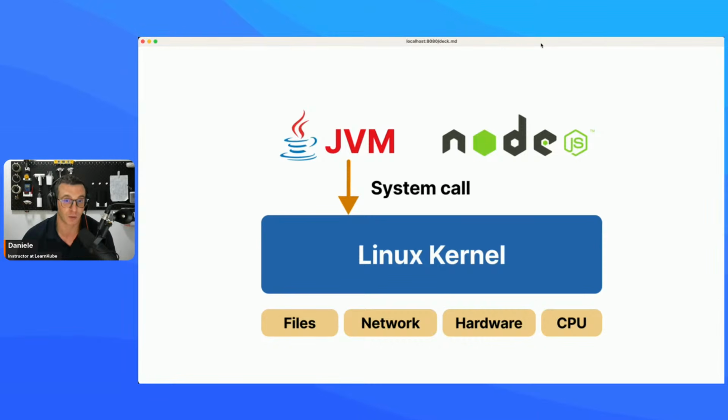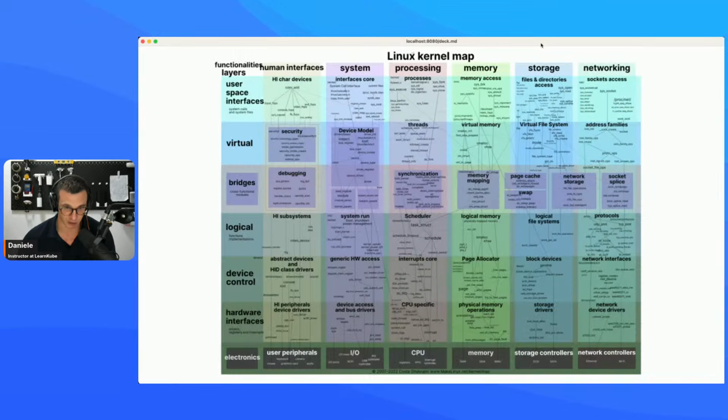The Linux kernel works as an API, and we call these API system calls. Now, it turns out that everything the application does needs to go through this API, which is offered and exposed by the kernel. Throughout the years, people started wondering, can we actually do something with these API calls? Can we group them?